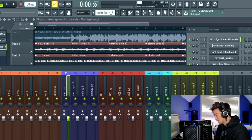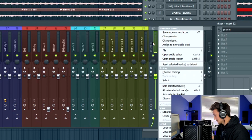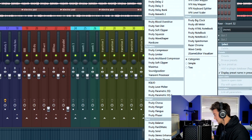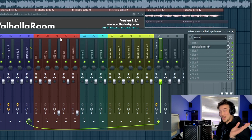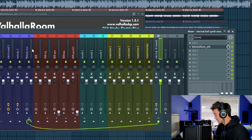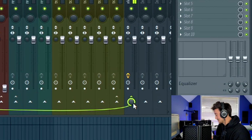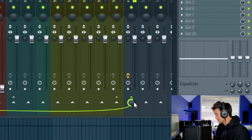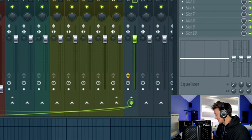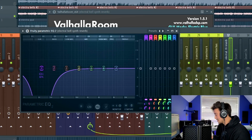I'm gonna go to our little bell synth thing, make a parallel track like this. I'm just gonna add Valhalla Vintage Reverb. Yeah, so right now this is way too much reverb, so we're gonna turn it down in the mix. Maybe about 50%. I'm also gonna put an EQ on there and just cut off those low ends.